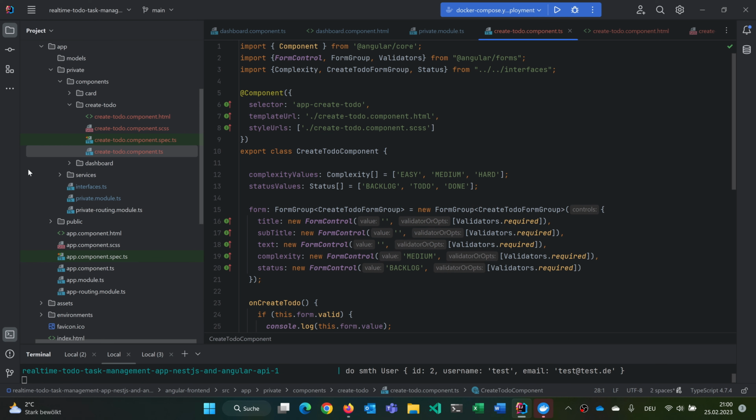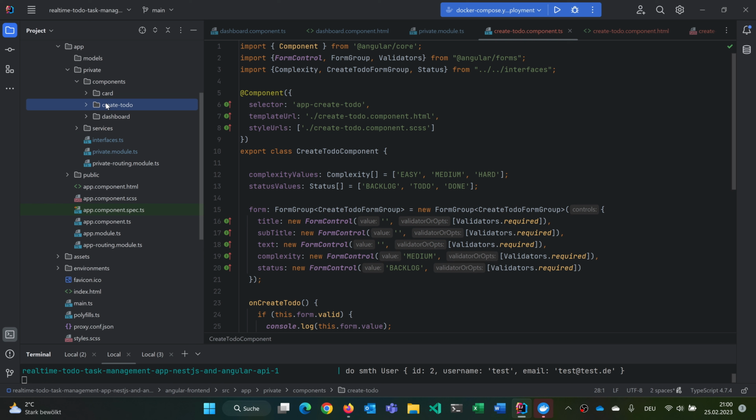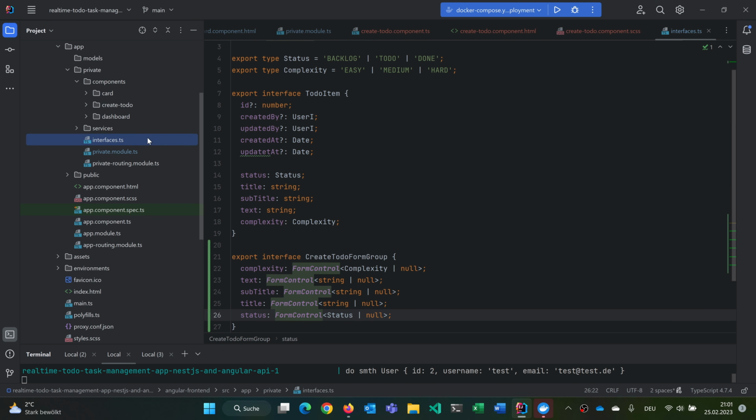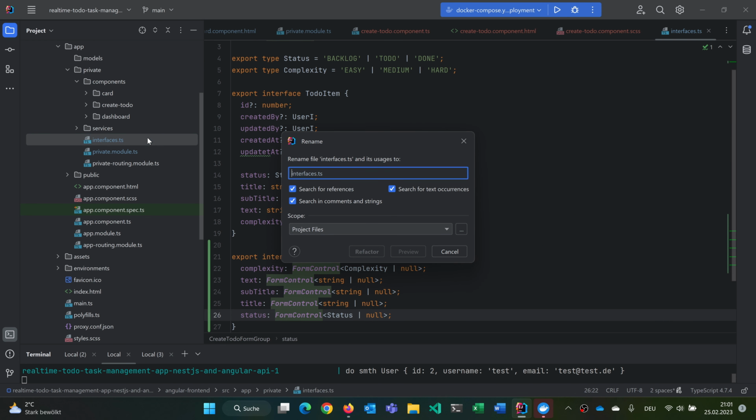So for example, what I see here, maybe we can move these values here to a new file like constants or something, so that we don't have it in our component. Yeah, so maybe we can also rename our interfaces.ts file here to private module.interfaces.ts.